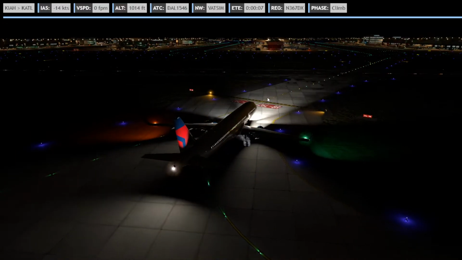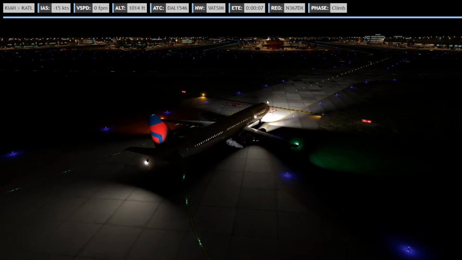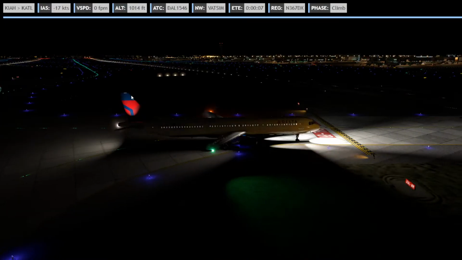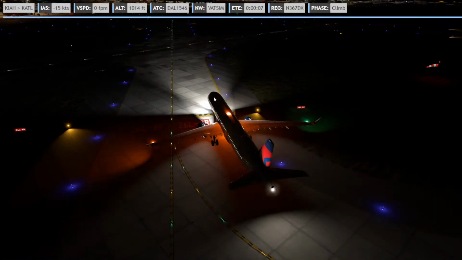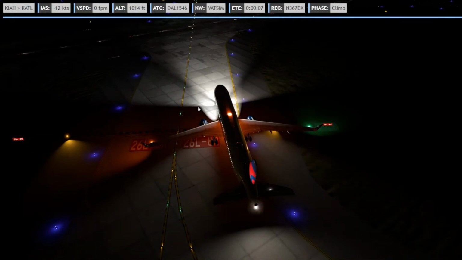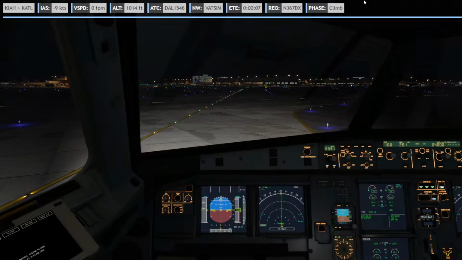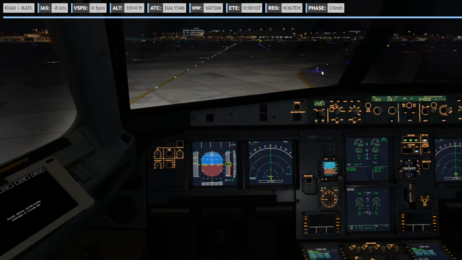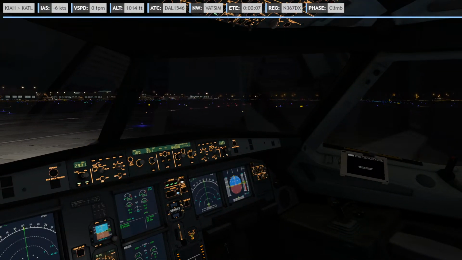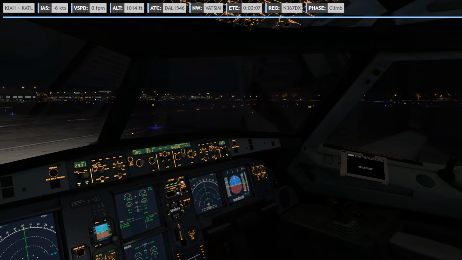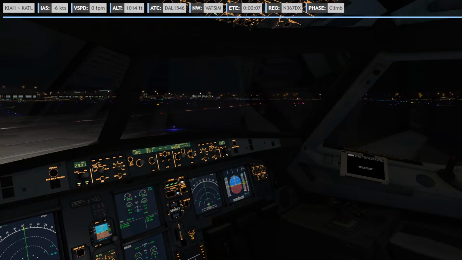I don't see anybody. Atlanta traffic, Delta 1546 going to be crossing runway 26 left. Yeah, I don't see anybody taking off or landing here. My radar doesn't show anybody taking off or landing there, so we should be okay.